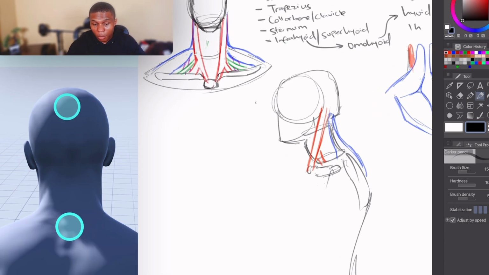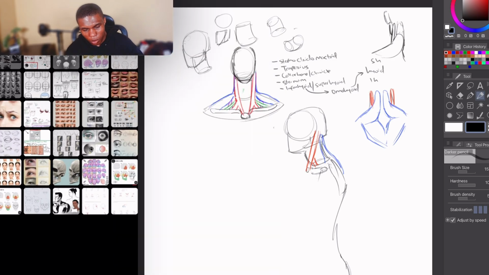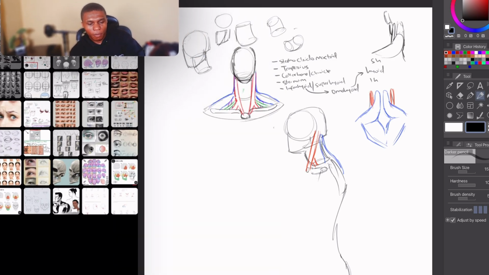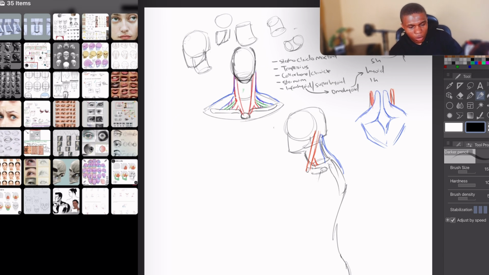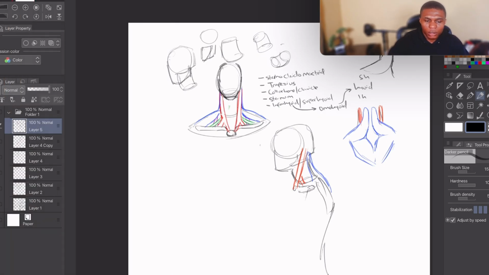So yeah, that is it. I could talk a bit more on this, but I have a video on drawing the neck. You can check it out. Do studies on this, so get the neck in different angles and actually try to draw them. But this is the basics, and I'm tired. I'll probably talk more on this. There are a lot of subtopics that can be discussed, but I'm tired. I'm going to do something else, and I have other work to do.